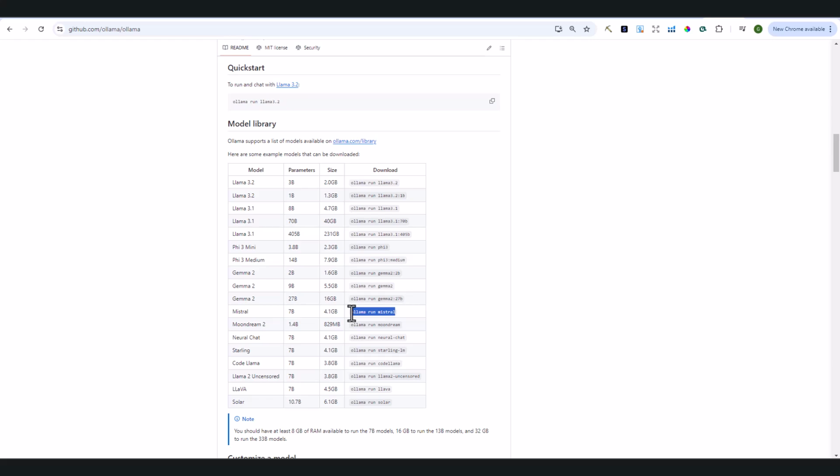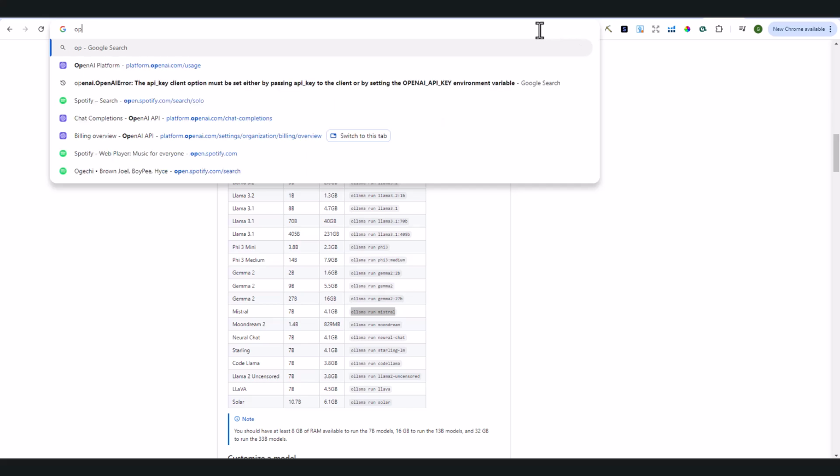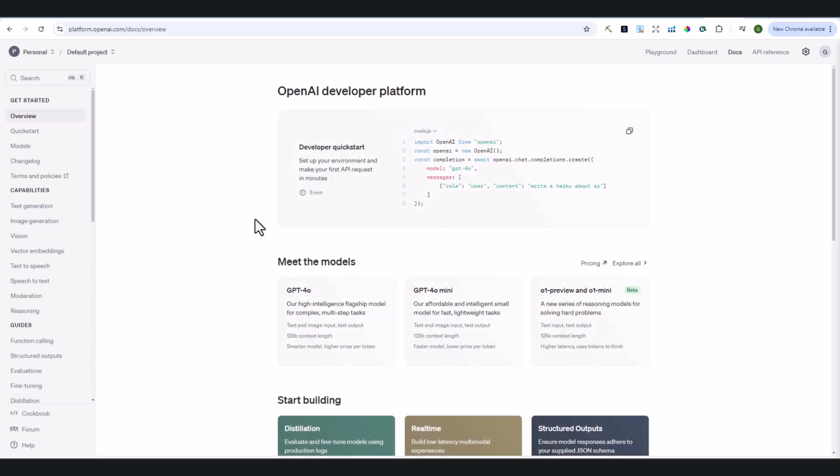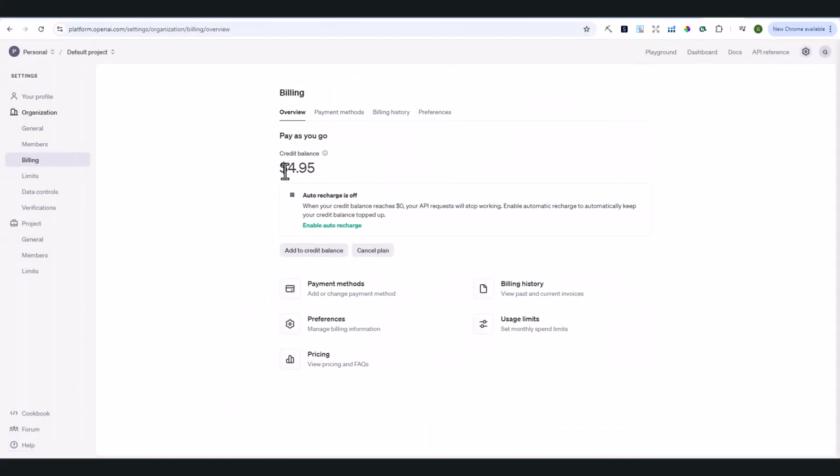But I just said let me move to OpenAI because it was kind of a bit slow. So let's use the OpenAI API key. I use my OpenAI key, which I'm going to show you how you can simply get at platform.openai.com. But you have to subscribe. Click on the dashboard, so you can see how much. I literally just topped up $5 to test this out, and it works really well. And this is what I still have left. So I'm going to run it now, and then you're going to see the power of how this works.